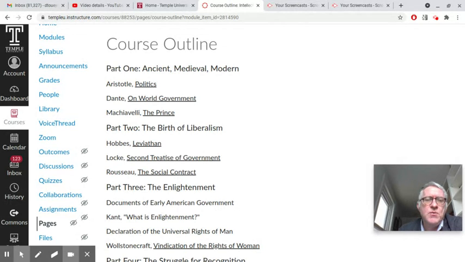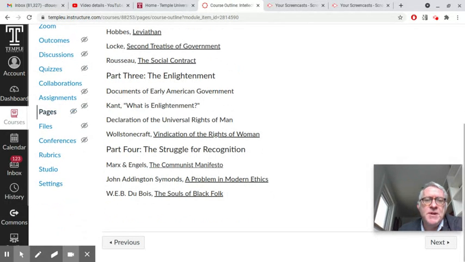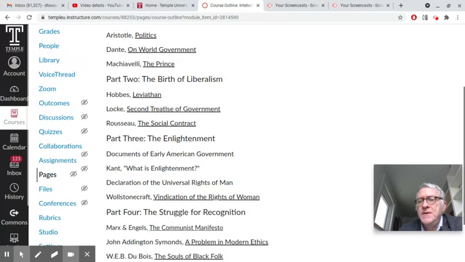I would consider every one of these works, from Aristotle to Du Bois, to be a classic in its own way in the field of social thought. And by classic, I mean something that is brilliant, not necessarily correct, right? Because there's no possible way we could agree with everything in these texts because they contradict each other. But brilliant in the sense that somebody has introduced an idea which is challenging, which provides insight, and we have to deal with. Again, we don't have to agree with it, but we have to deal with it.